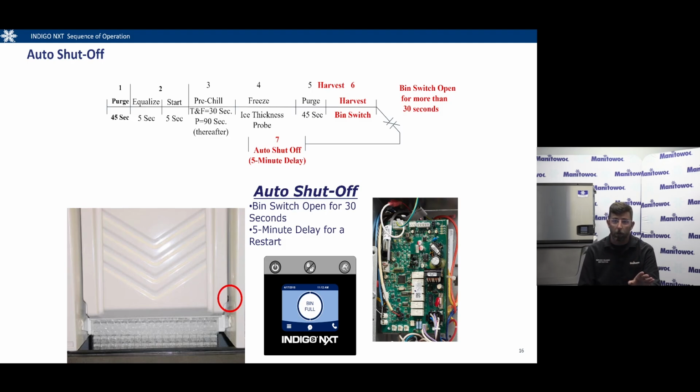Everything that it's supposed to do has happened. The curtain moved, it broke the signal with the magnetic bin switch the way it was supposed to, and it shut down. What you have is what I like to call a symptom 4. You're melting out, and either you fully melt out and go into a thaw sequence after a 7-minute harvest, or you go to this full bin that we're talking about. The 2 fixes for this are 3 fixes really.